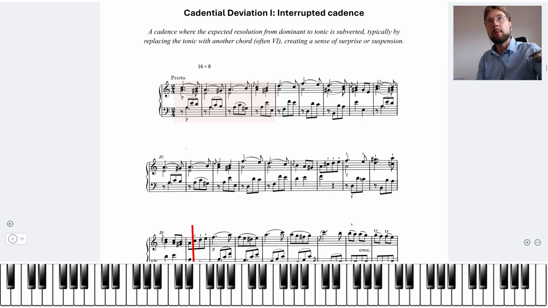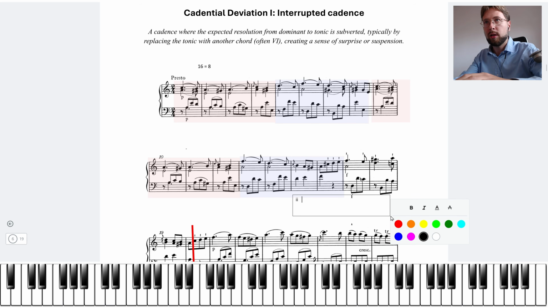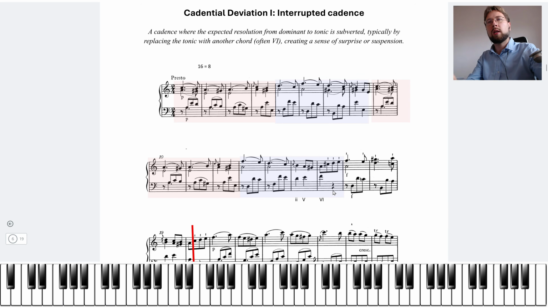Right? And they are repeated really afterwards here, exactly the same. So what is the contrasting idea? It's this. These 4 bars repeated there. And the interrupted cadence that we're talking about is really happening here. So if you look at the harmony, it's 2, we're in A minor, 5, and 6, right? Which really quickly transforms into some sort of 4 because we have the D.